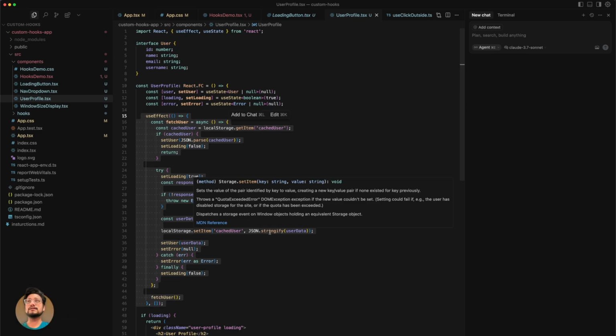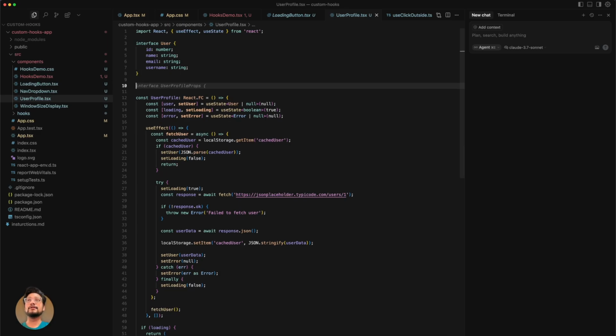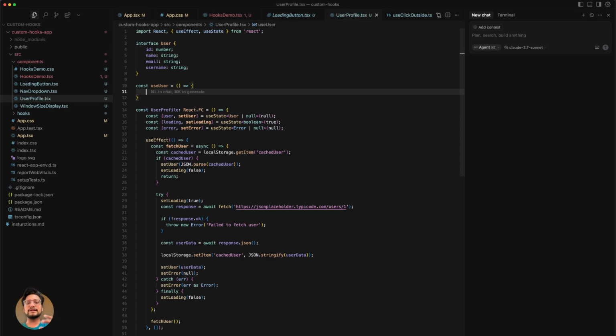So how can you create a custom hook? It's simple. They start with use. The name of a custom hook will always have to start with use. That's how React identifies them. So I'm going to go here and say const useUser. That's our custom hook. It starts with use, useUser, and then we are going to write our logic. Custom hooks are normal functions. One important thing about custom hooks is that you can use other custom hooks or React built-in hooks inside them. So I can actually use useState inside it, useEffect inside it.